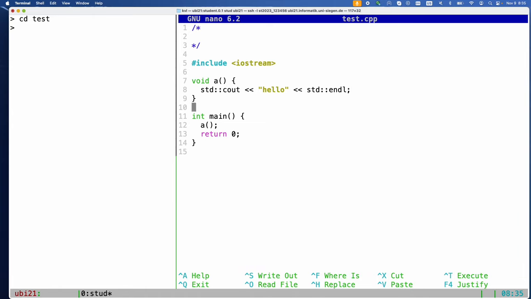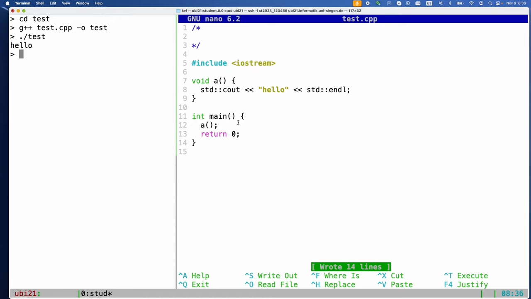So this is basically a function, and if we call it, you will see that if we execute our program, let's save it and do that exactly: g++ test.cpp, and we output this to the executable tests. And if we execute it, we will see that hello is outputted. So for now, we have a function that we can just execute, and it will then output hello to the terminal. And you can do this again and again here.